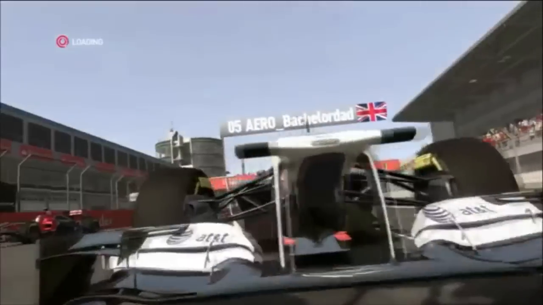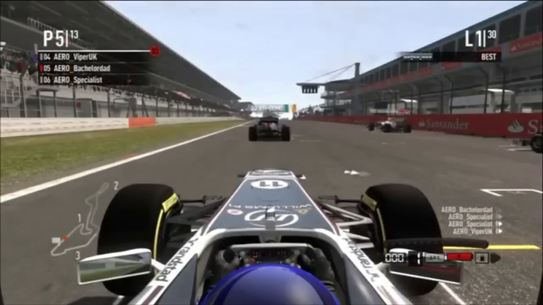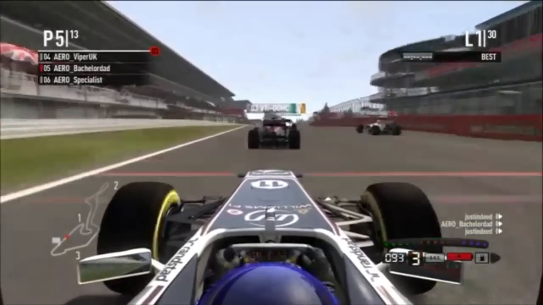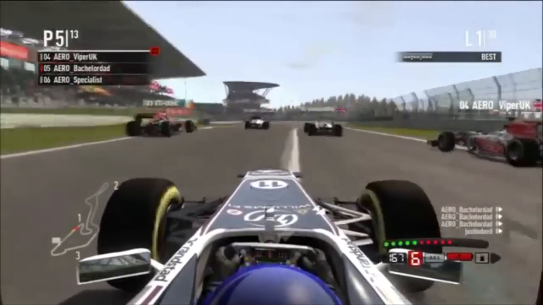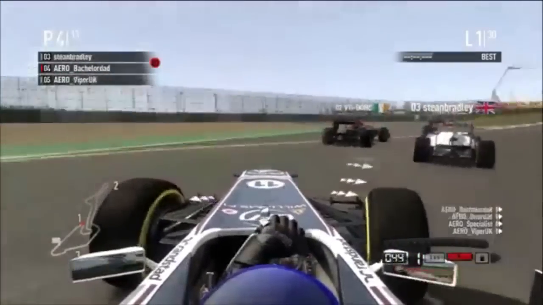No pun intended there. Anyway, we're about to start the race, and we've got Aero Cobra in pole position, and Steam Bradley, debutant today, second place on the grid as well. Not a bad start. And here we go. 4 lights, 5 lights, and we're underway at the Nürburgring. It's a good start from the leaders, and look at that, Aero Viper going up along the outside and coming down the inside. Oh, and there's a bit of a touch there.